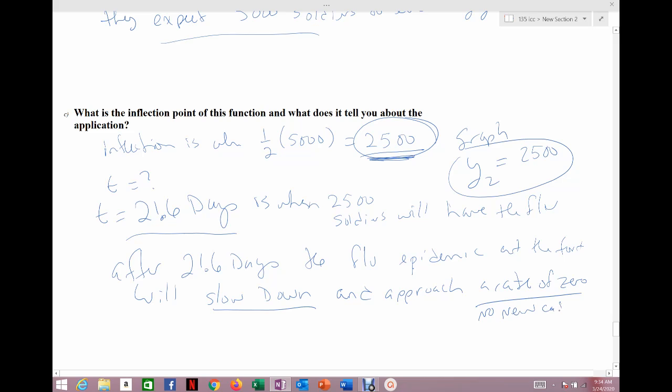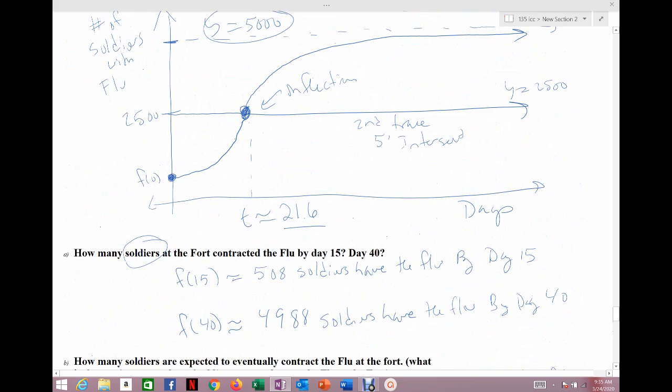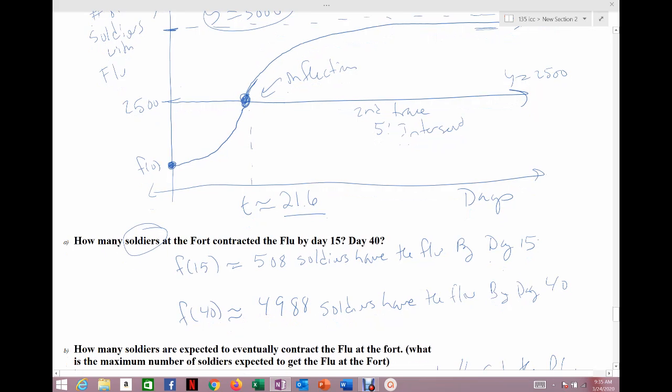Everyone who was going to get the flu would have already caught it, and some of those will have gotten better. Some of those will be new cases, but the new cases will be fewer, right? And that's why it's important to reach that halfway point. Once we reach this halfway point, people are getting the flu, but fewer and fewer of them. Half the population's already got it. It's starting to slow down, and a bunch of people have already gotten it and gotten better because they were in this first push. We taper off until no new cases, and that's the goal we want to get to, so get past that halfway point.